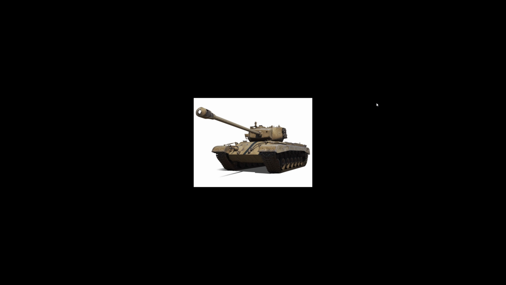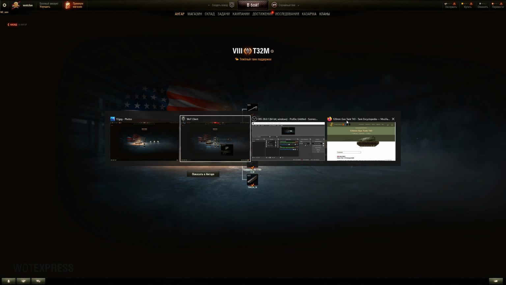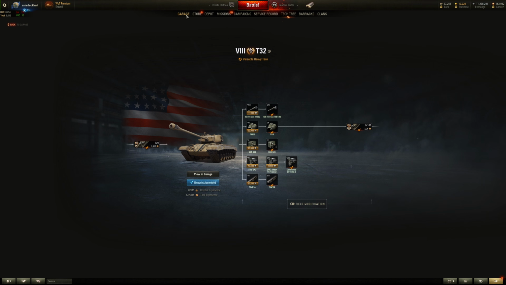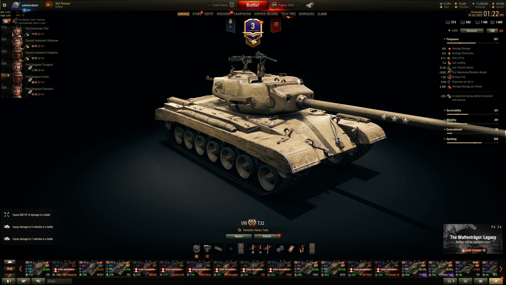Oh, come on, guys. It's a premium, so it makes more credits and crew XP, but yeah, 0 out of 10. The same crew loadout, the same equipment as our T32. Likely you'll put vents, a vertical stabilizer, a rammer. God, this thing has so much DPM. I love the buff, I really do love it, but I don't want a premium of it, come on.